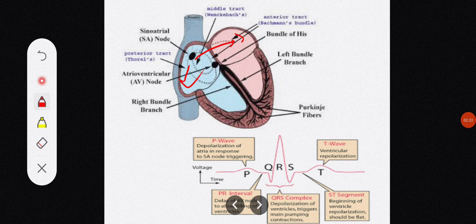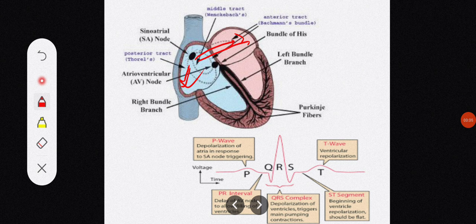Now since the excitation wave is traveling through the atria, the cells will get depolarized, and because of this depolarization, contraction of these muscles will occur. So the contraction wave follows this excitation wave. As the excitation wave travels down the atria, after a few moments the muscles of the heart will get contracted.